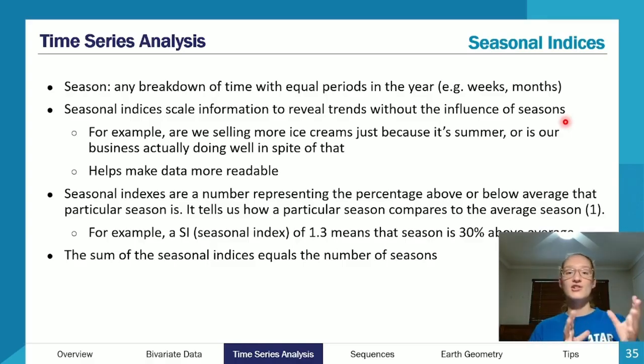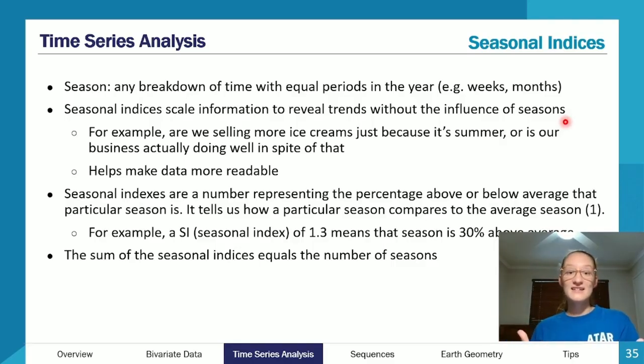So if, for example, I had a time series plot where I plotted ice cream sales throughout the year, you'd definitely expect there to be a big spike in the summer months, and then in the cooler months, I probably wouldn't be selling so many ice creams. So if I wanted to know, is my business doing well because it's summer, or is my business doing well if we removed the impact of temperature from our data?